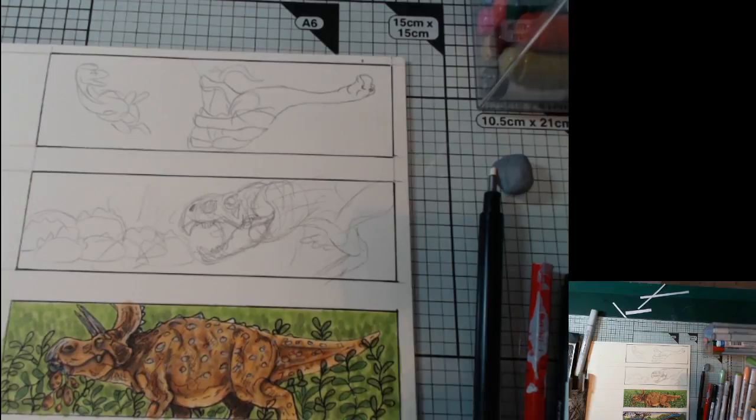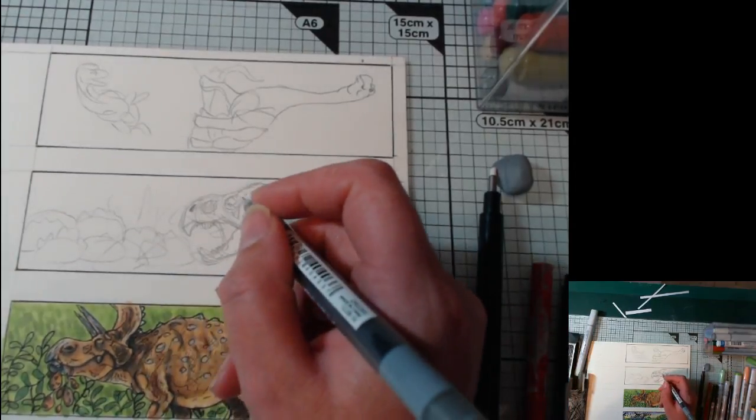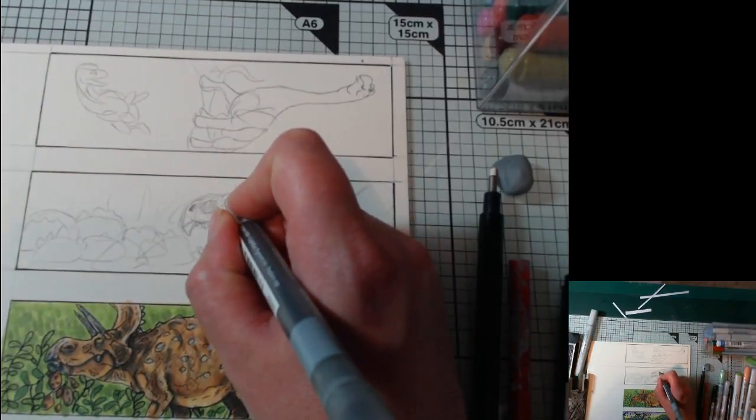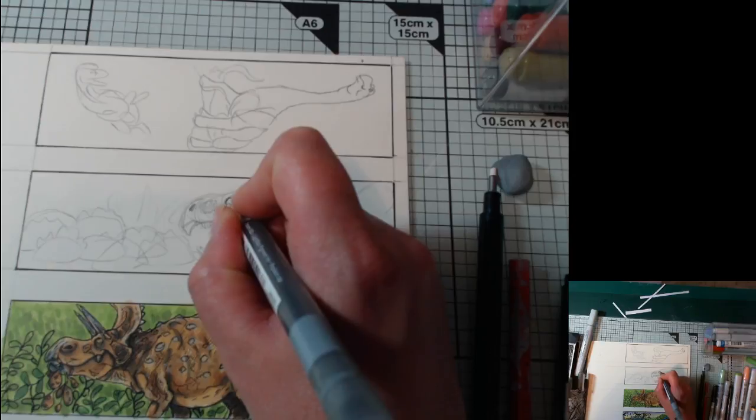Right, Scully and McDoom time. Now, it's a herbivore. Because of that large area for the eye area, it's going to have a big eye. The eye is going to be more sideways.